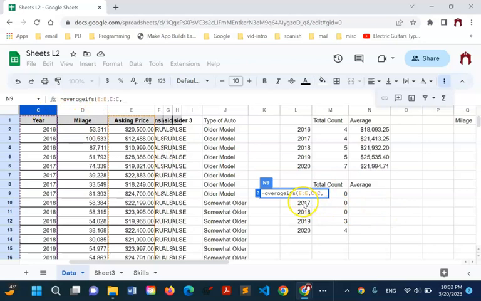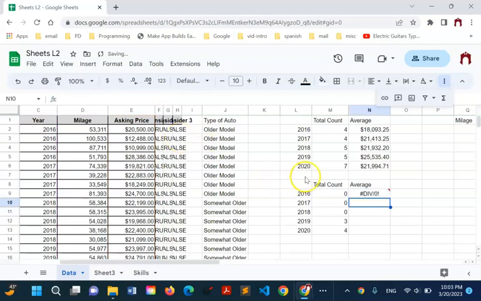But the criteria as to which ones to average together, I'm going to click on CC, is equal to, whoop, it's right in the way there, so I'm going to jump up there. CC equals L9. So in other words, average if it's a 2016. But also, if the mileage is less than or equal to, and I'm just going to type it in, R1 because I know that's where it is, and I'm going to make that an absolute reference.